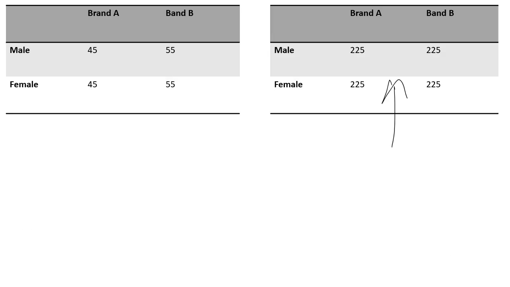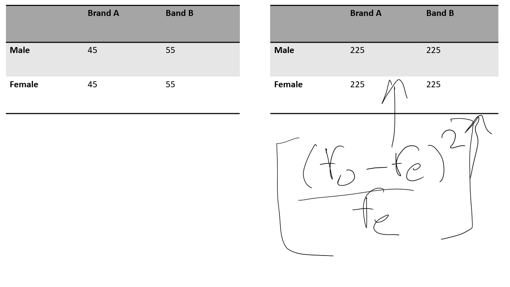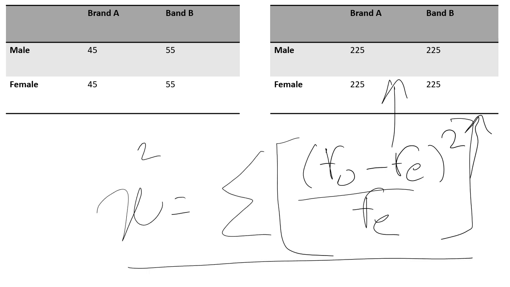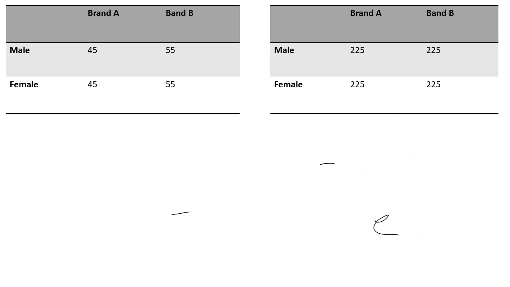So these are our FO minus FE the whole square values. Okay, now we just have to divide it with FE. If you remember, this is our formula for chi-square. We have already calculated this part. We just have to divide with FE. FE is already given, that is this.